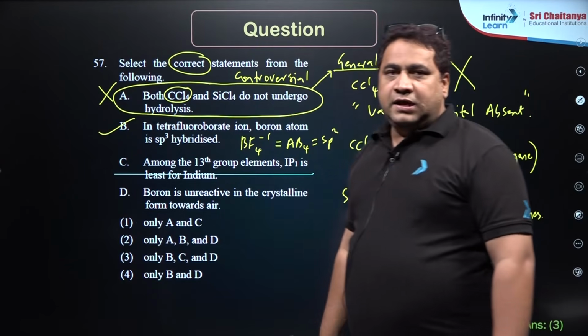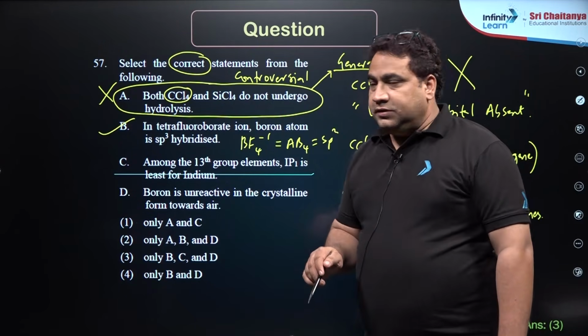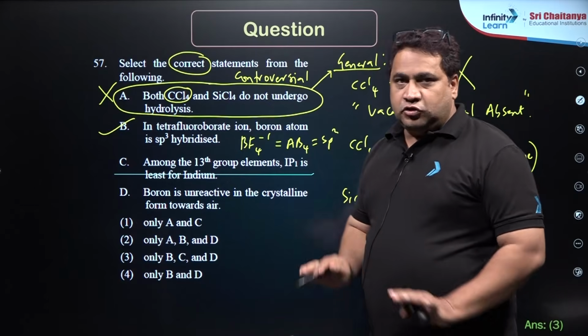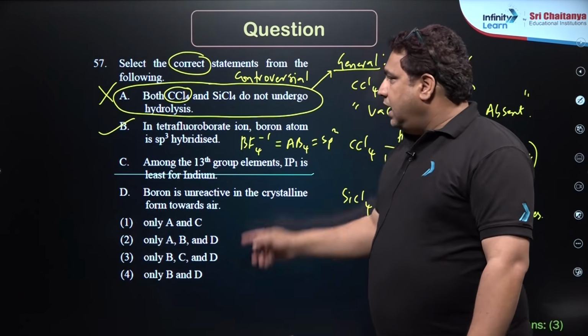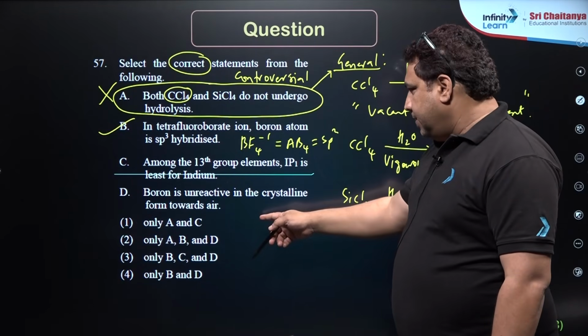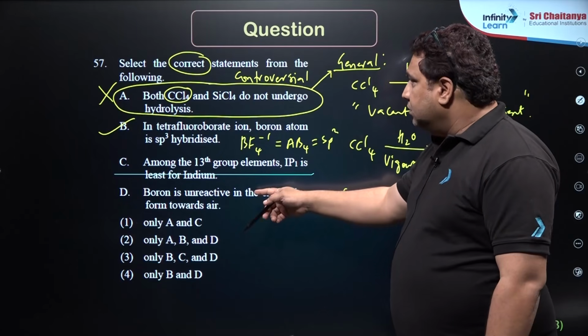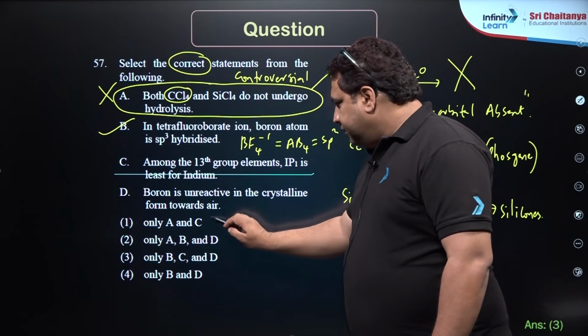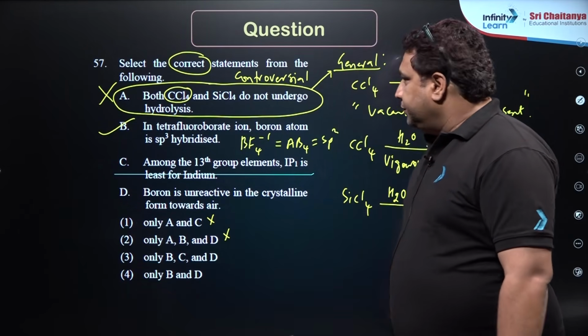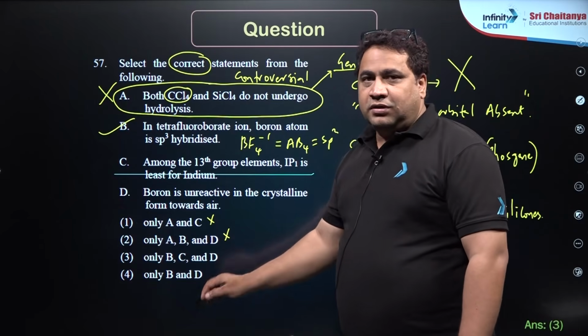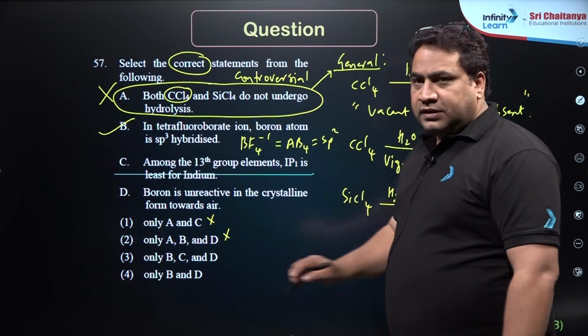So dear students, till here you saw in NEET how to solve A and B. If you stop here only, you can get the answer. How? A is wrong, B is correct. He is asking what is correct, no? A is wrong, that means this is out. And B is correct, that means answer 3 or 4 can be the answer. Let us solve further and check.